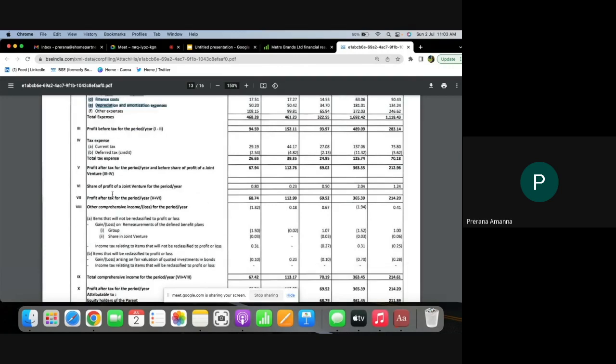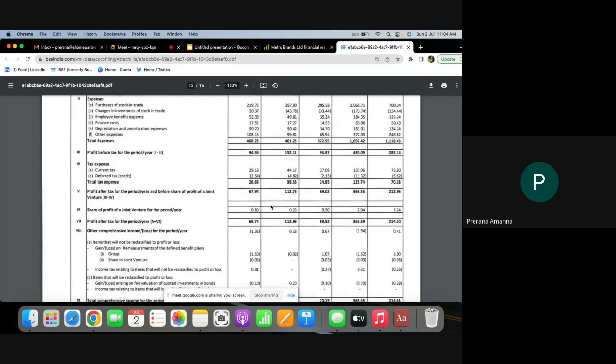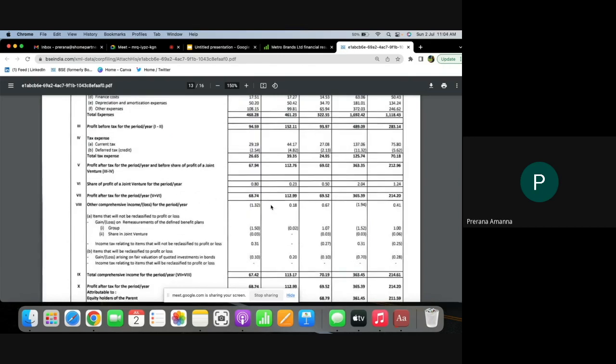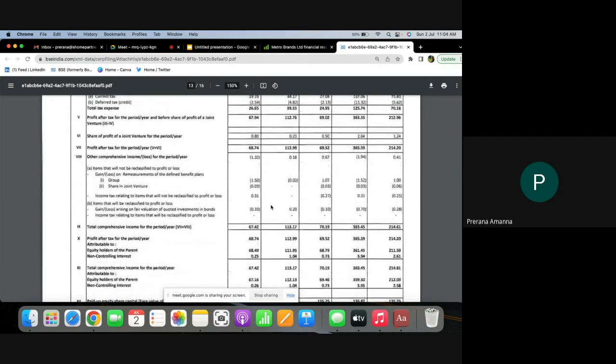Next we're going to see profit after tax for the period. Again, profit after tax has been flat, as you can see, year on year 69 to 68 crores. And I told you this is only because of the Gravitex acquisition, that 14 crores. If I add back that 14 crores, it would have been 68, 78, 82 crores of profit. Quarter on quarter, again because of seasonality, you don't have to compare. Again, PAT margin also has reduced. I think the PAT margin here is around 14 or 15%. But again, PAT margin has been affected because of the end of season sale. Like I told you, all of this is seasonal. It is nothing to worry about, right?